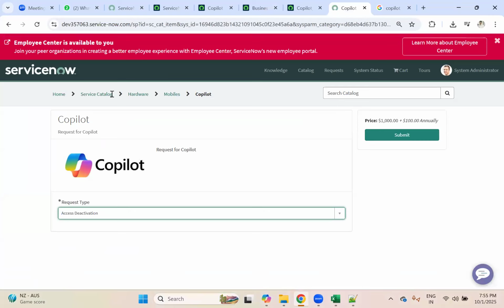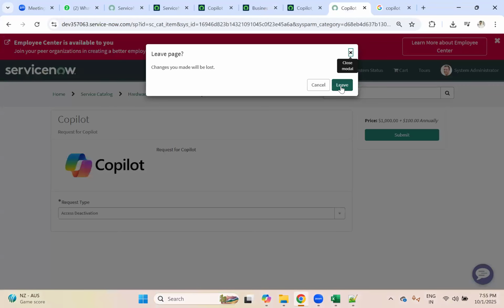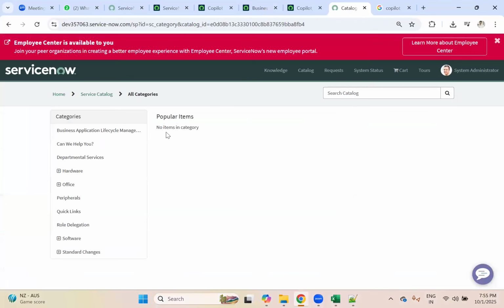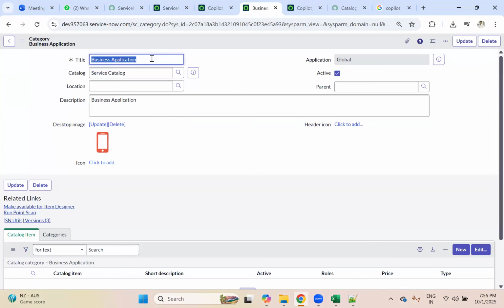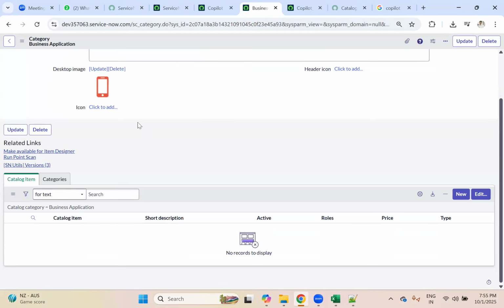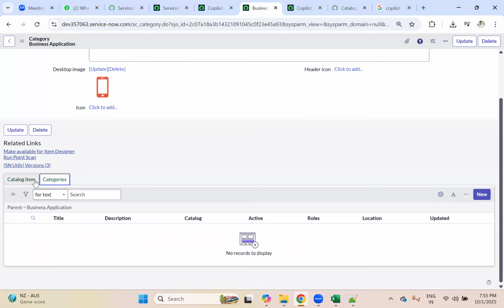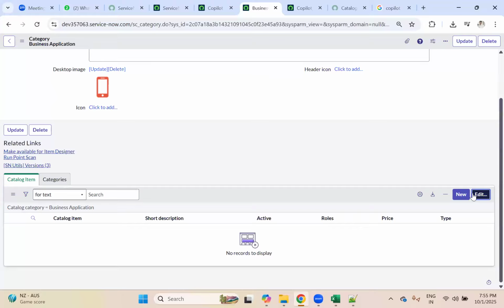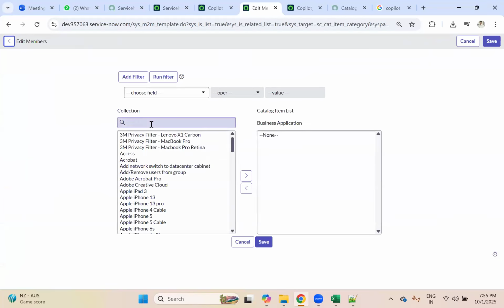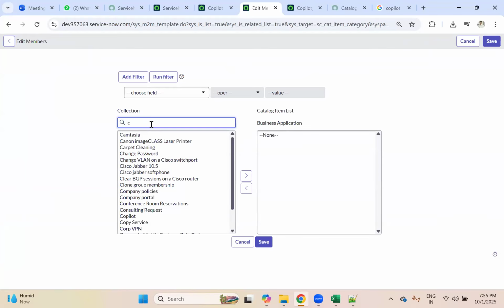Now if you see here under service catalog, where is my business application? Oh, my category, my catalog items. I have to add my catalog item. What is my catalog item? Copilot, correct?